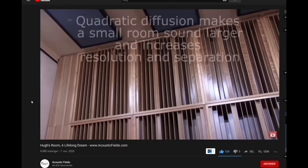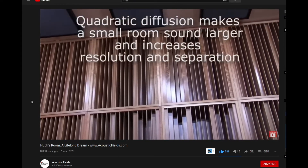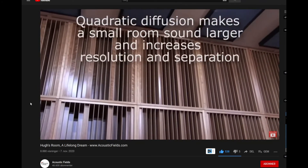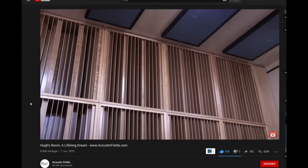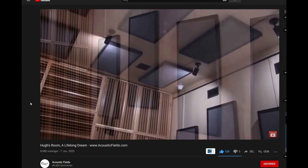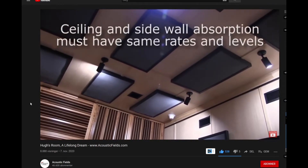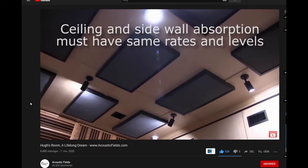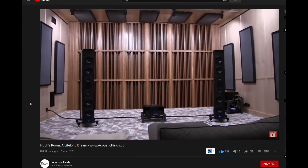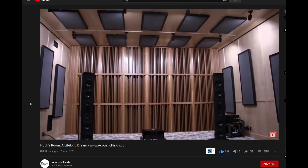When talking to Dennis, using this type of technology — these are 17-well quadratics, 16 inches deep. I wanted a lively room that didn't suck the life out of it. And this room is just spectacular. There's absorption in the room but it's not overdone. I've never heard anything like this — you can hear the sparkle of cymbals, the voices in this room are uncanny. You could close your eyes and swear that someone's in front of you. It's a two-channel listening room only — there's no theater in here. It's a dedicated listening room.